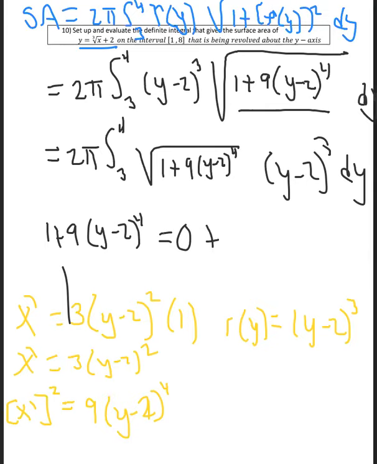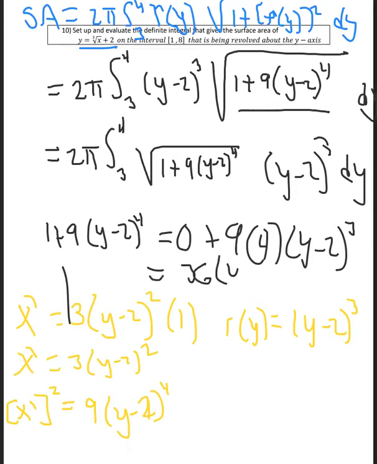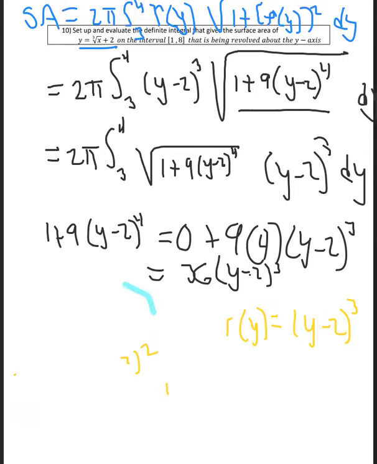And this is side work. You don't include it in your problem. It's like work to the side. If you can't take the derivative in your head, you move the 4 down, and then you subtract 1 from the exponent. So really, the derivative of the inside is 36 y minus 2 cubed. So keep that in mind as we're doing the rest of this problem. And let me erase all of this.